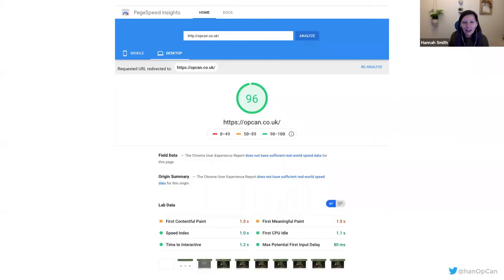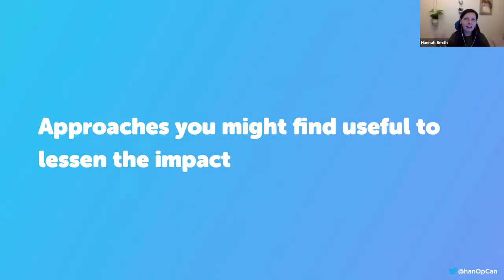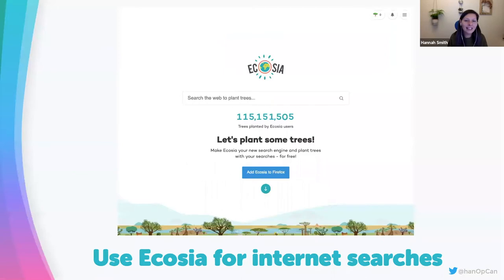Okay, so I'm gonna trot through. Now we've learnt a bit about the topic and we can understand a little bit about the environmental impact. I'm gonna trot through some different approaches that you might find useful. So one of the first ones is, I don't know if any of you have heard of Ecosia. Ecosia is a search engine that you can use, and it's a registered B Corp. So a B Corp is a type of accreditation an organization can get that shows that they're ethical, essentially. And what Ecosia does is every time you run a search, the ad revenue that it generates from your search, they use that to plant trees. And they have planted 115 million trees across the world just through people using a different search browser. So instead of that money going to Google, that money is going to Ecosia.